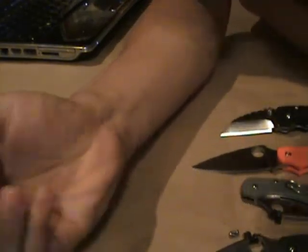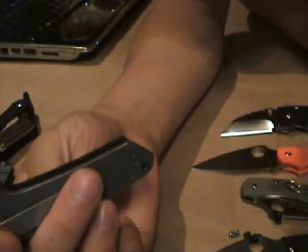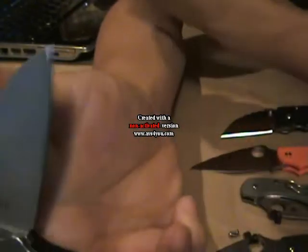Now, it is a hand opening knife, and if you practice this, it's always a little dangerous, but you can do it. Now, that's not the biggest design flaw. The next huge design flaw is this. When you close it, listen to this. That loud clacking noise is this. Yeah, this tip always smacks in there. And that's why the tip always goes blunt first. It's the stupidest thing I've ever seen.